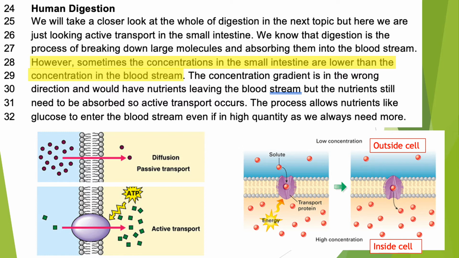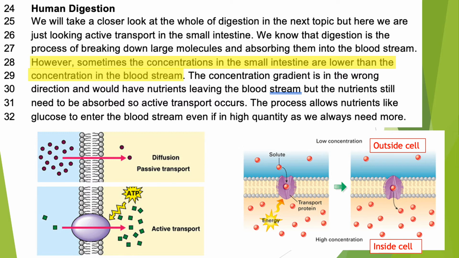And the thing that we're going to look at closely today is a sugar called glucose, right? So whenever you have a fizzy drink or some sweets or candy, it's stored with a lot of energy called glucose. And your body needs glucose to survive, but it doesn't need that much. So there are going to be times when the glucose or the sugar levels in your bloodstream are much higher than the blood sugar levels in your intestines.